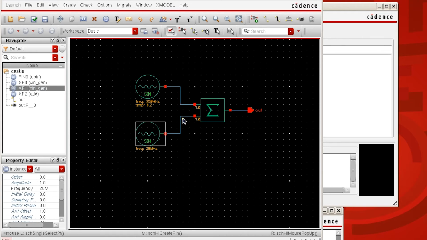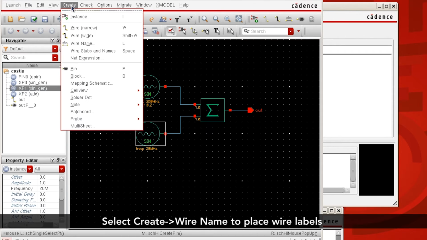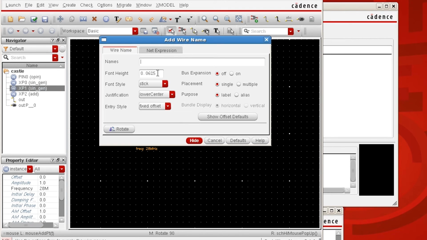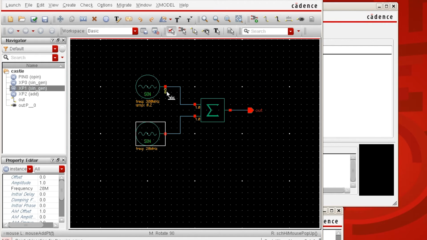But these signals, the 2 sinusoidal signals, don't have names yet, and they will get an arbitrary name that Cadence assigns. To set the name to the one that I want, you can go to the Create menu, select Wire Name, or press L as a shortcut, and then assign their names. One nice trick is that in case you need to assign multiple names, you can list those names with spaces between them. That way you can assign different names just by clicking different wires.